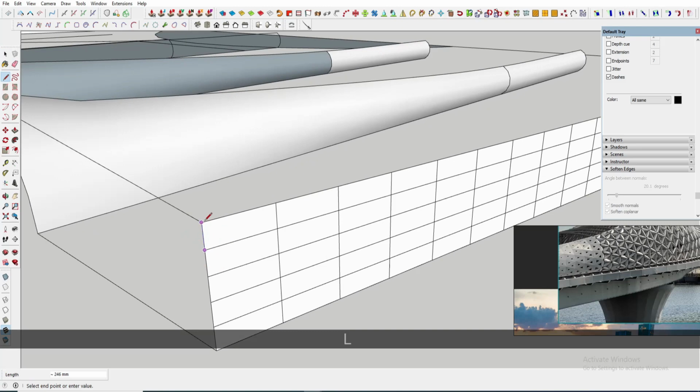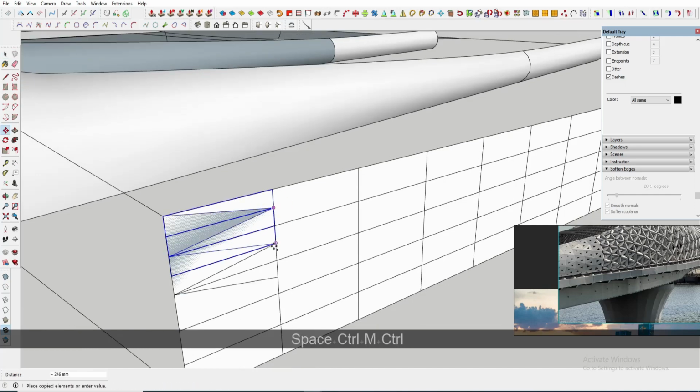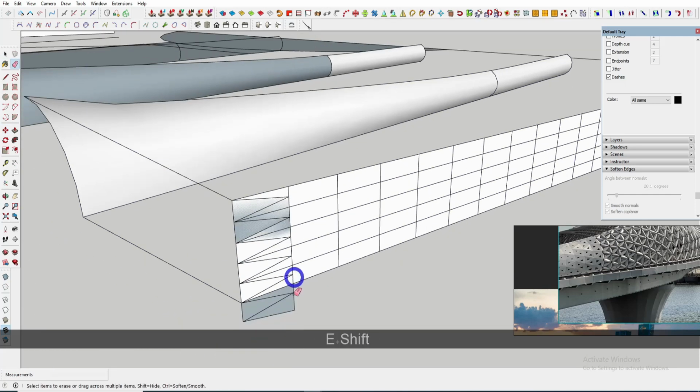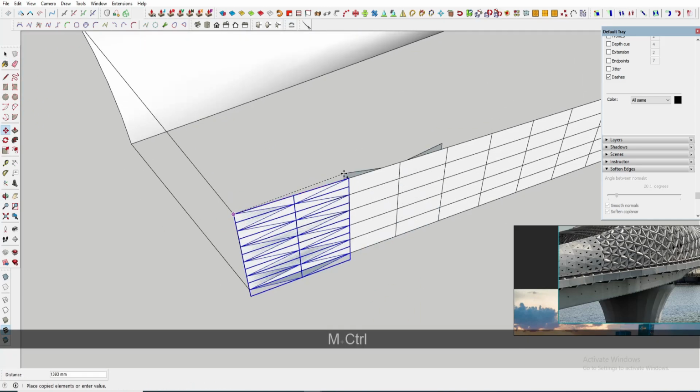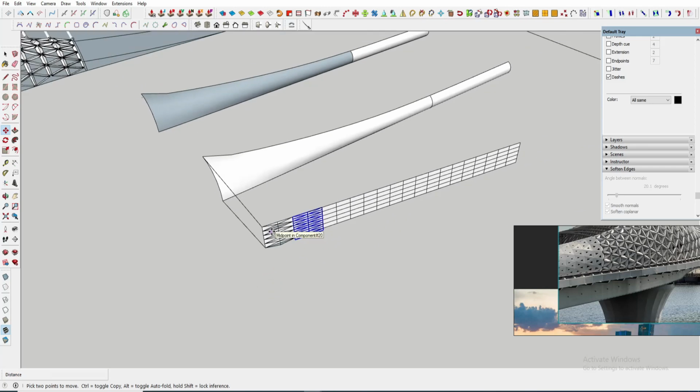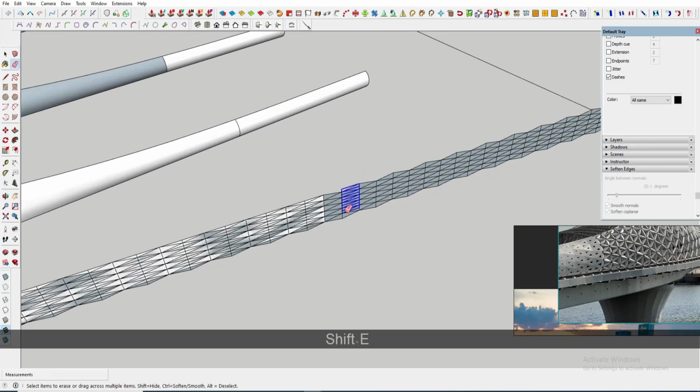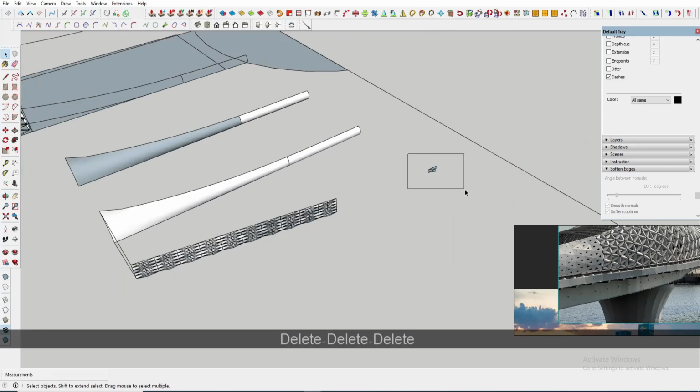Now we need to create the jali pattern in each segment. So I'm using the array tool, filling along the overall surface area. Delete the unnecessary lines.